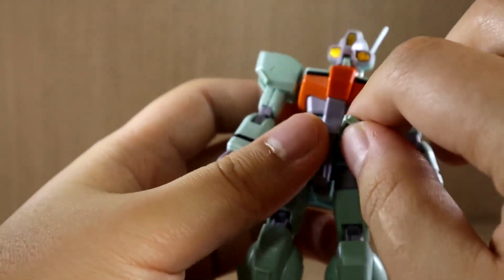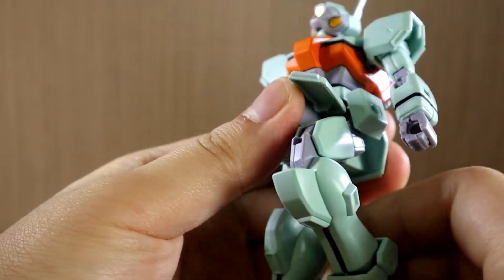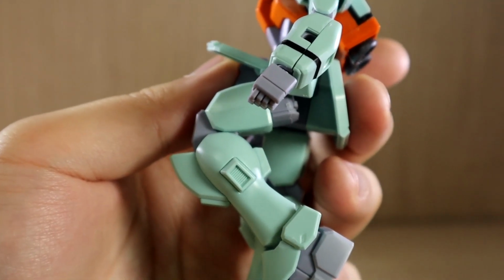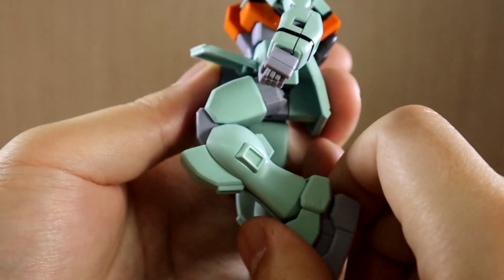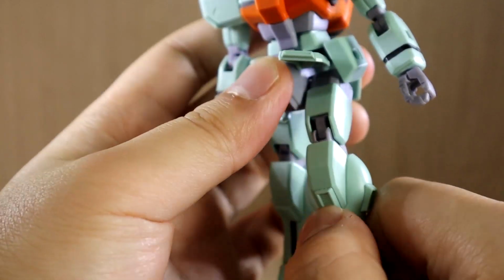Okay, now the leg articulation. So we've seen the side swivel. It can go for 90 degrees, and let's see how much it bends. So we have a decent bend going on here. I wouldn't say it's a lot, but still better than just being a 90-degree bend going on there.